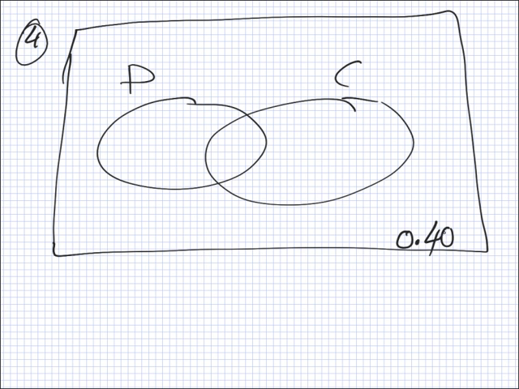40 there. So we have a little bit of a problem because we know that the total here, what's the total for dog? We know that this totals up to 40 and this totals up to 30, but we don't quite know how to spread it. It could be like this. It could be 0.4 and it could be 0.3, and nobody shares them.